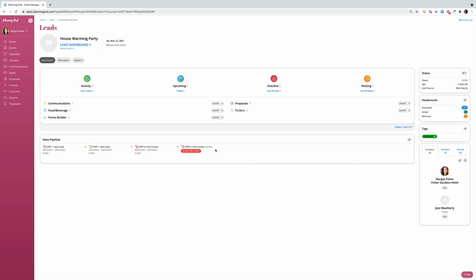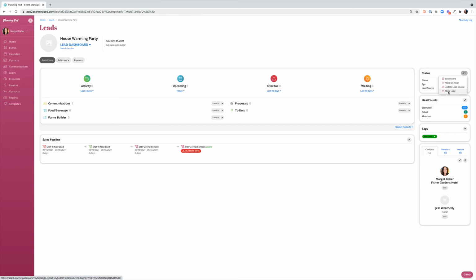Or you could decide that this is not an active lead, we never qualified it, and we're ready to close it. We can do that under our status as well. So if I click on my little edit pencil in the status, I can close the lead. This is not deleting information. It's not removing any of the history. It's simply removing it from your view so that we can still report on closed leads, but it's no longer sitting in your pipeline with you twiddling your thumbs and wondering what's going on with it.